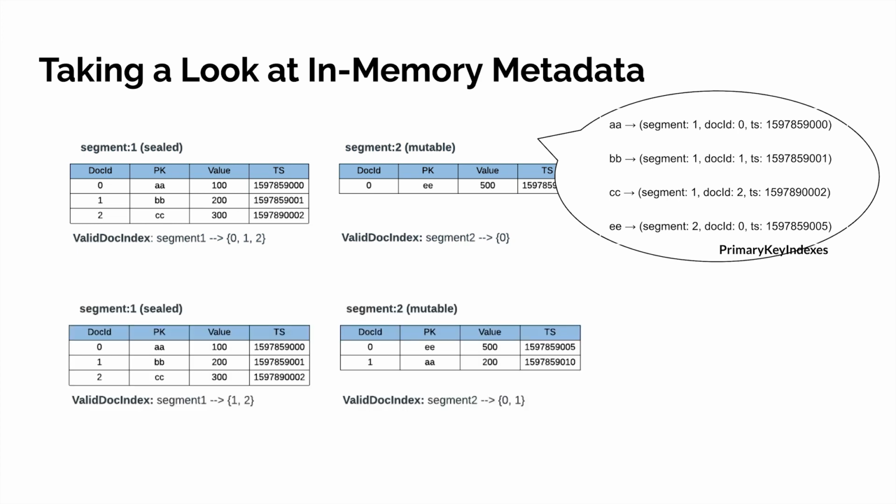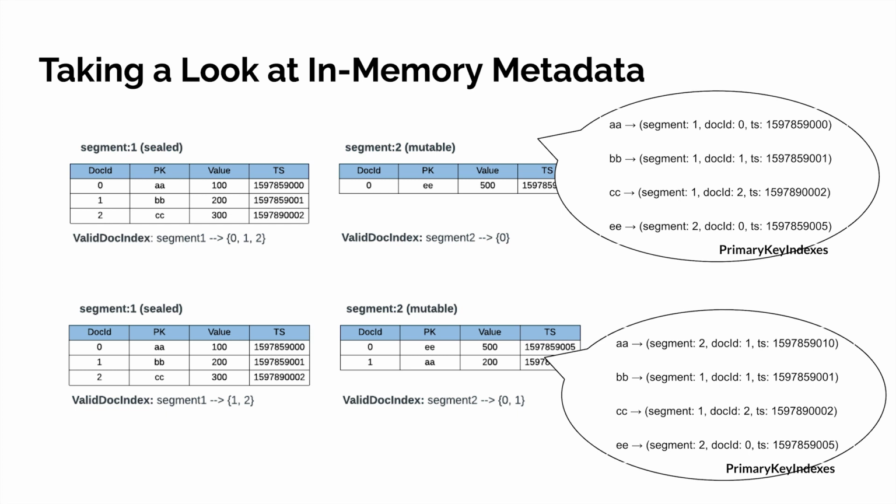And if there's another new record in this mutable segment, the consuming segment, sharing the same primary key in the same partition, we are able to find this primary key in the upsert primary key index. Then we update the record location in this primary key index, and we also mark the previous valid doc ID as an invalid record. So this is what the memory data structure looks like.